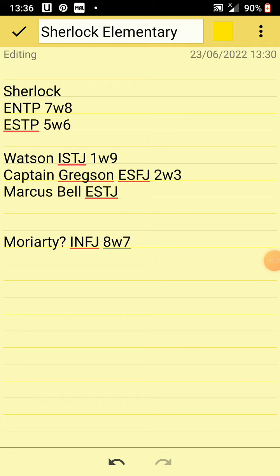The other ENTP I might give as an example is Rick Sanchez. But Rick Sanchez is an 8 wing 7, not a 7 wing 8, because he's definitely beyond asshole. He's a certified asshole for sure. Whereas with Sherlock, he's more of an asshole when necessary, right?